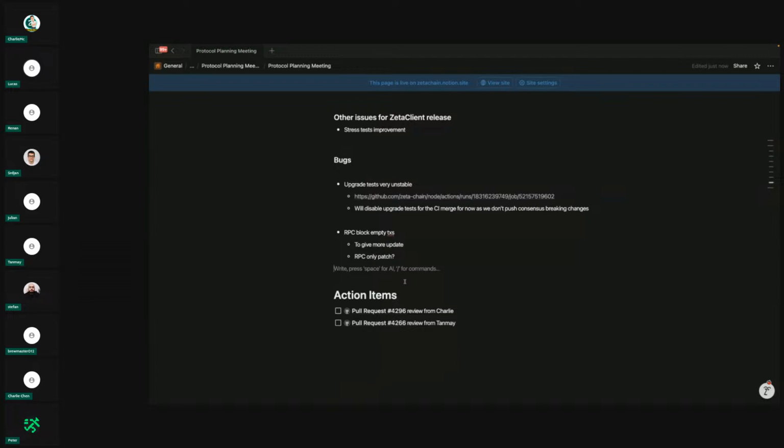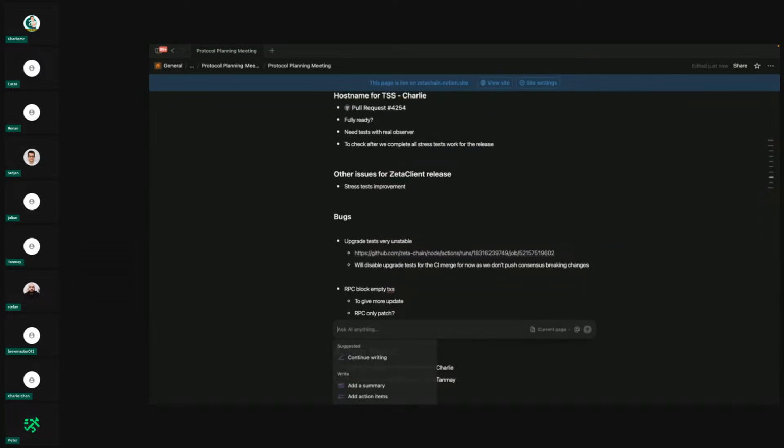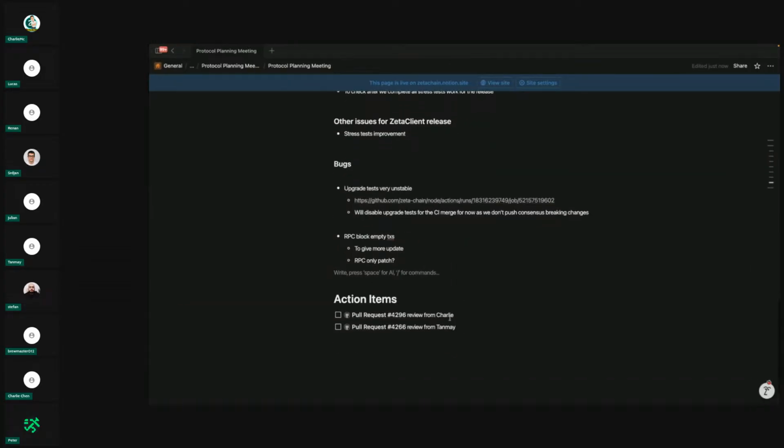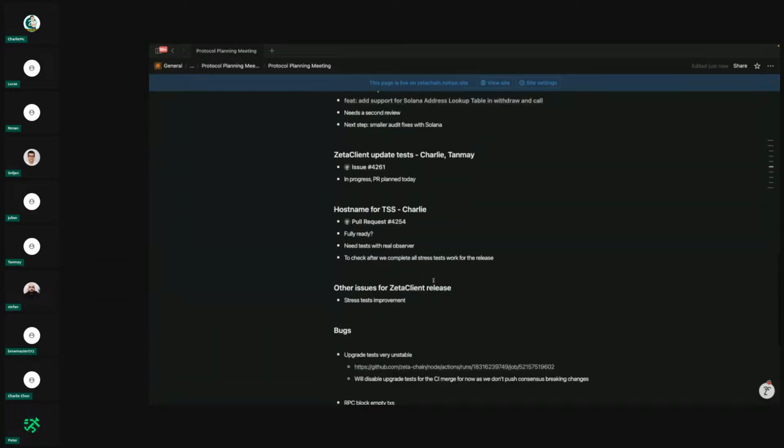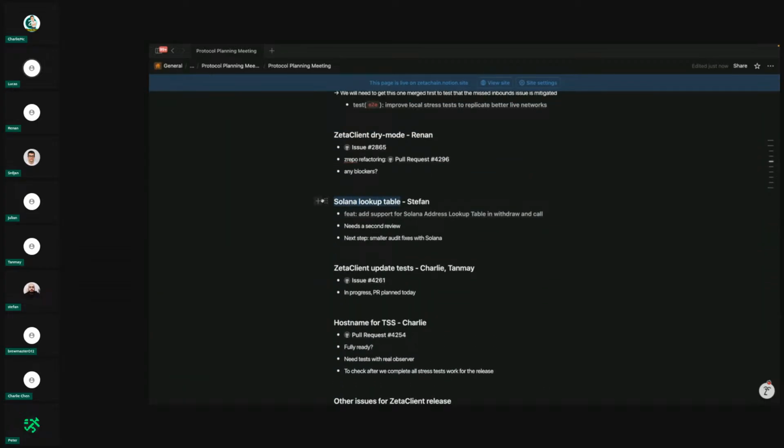So yeah, we covered all the topics. Does someone have something else to bring up? I might have missed it. Did you talk about the Solana optimizations at all? Yeah, the lookup table. Oh yeah, perfect. We had good numbers. It looks like a good optimization, and that's the main work related to this. Okay, perfect. Yeah, I was just getting asked about that yesterday.